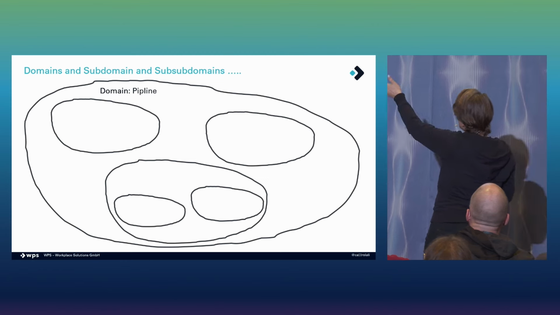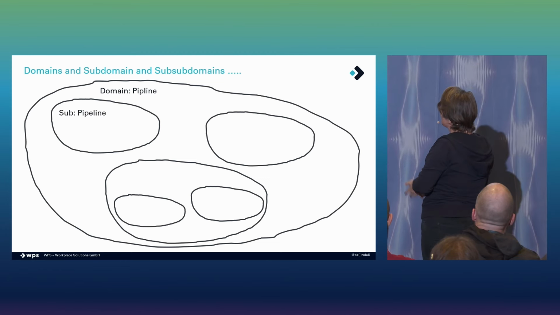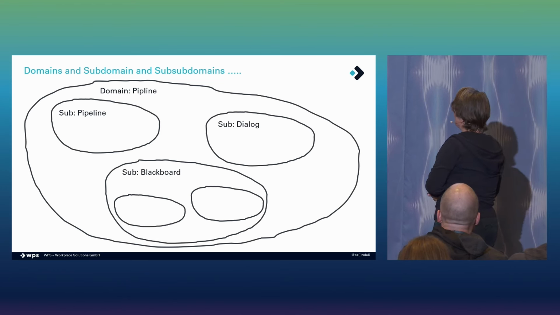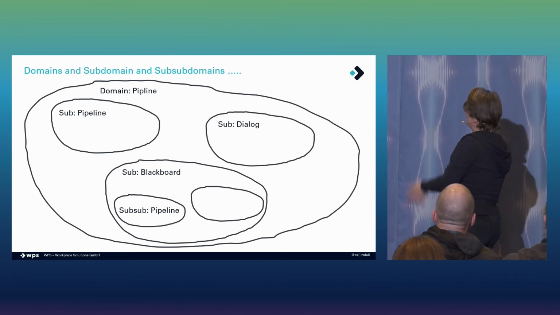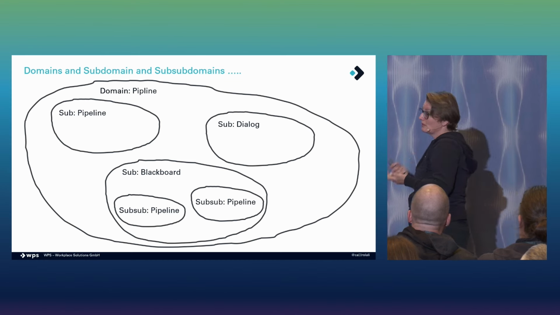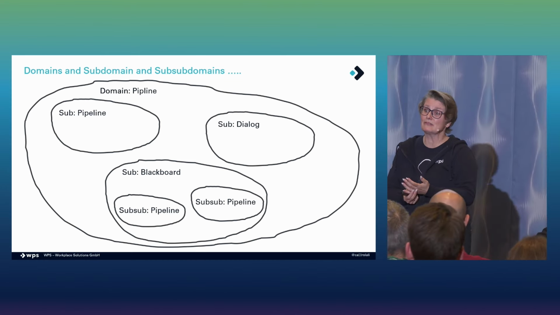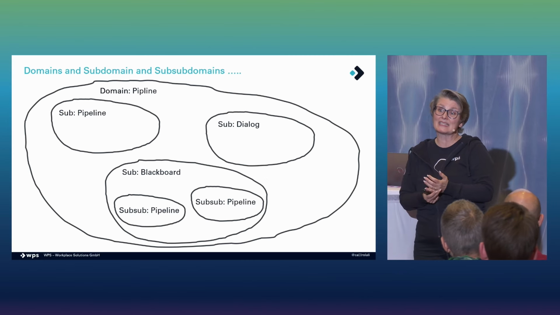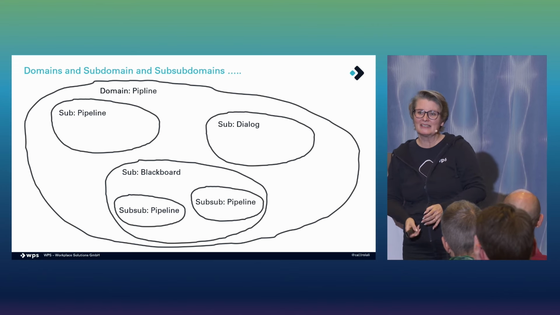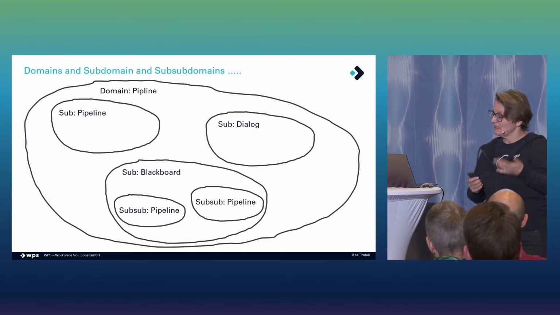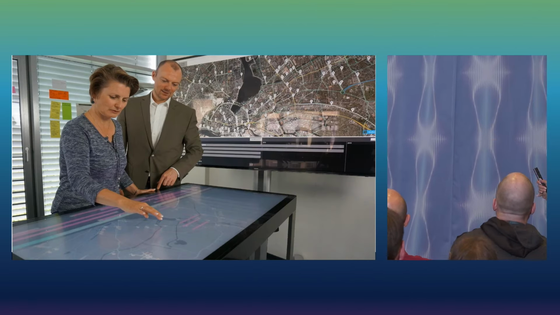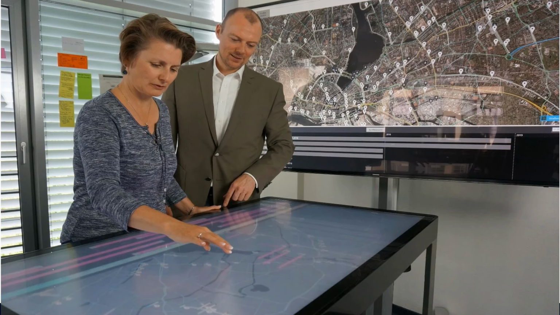And if the uppermost domain is a pipeline, you can find in some subdomains different versions of all these patterns. And maybe in the blackboard there is, again, a pipeline inside. So you never know how you will end up. And the interesting thing, from my point of view, is that domains change. They change their pattern. And I will show you this last thing with this software to organize construction work that we programmed for Hamburg.